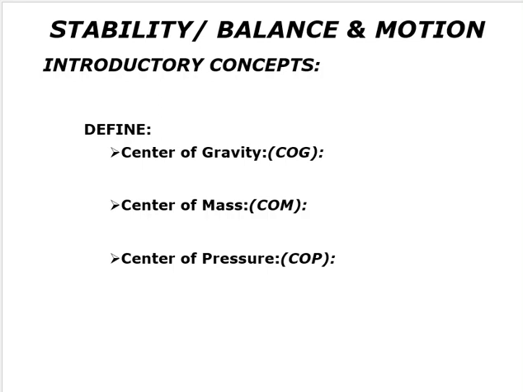All right, now we're going to talk about stability, the concept of balance, and integrate it with motion. So, some basic concepts. You'll hear the center of gravity, COG, and the center of mass, and you can assume those are the same. The center of mass is when we're talking about just the mass of an object and not taking into account gravity, and where that quote unquote balance point is, say if you took a ruler and tried to balance it. That would be the center of mass. It would also be the center of gravity because we are living in a gravitational field. So, center of gravity and center of mass are similar.